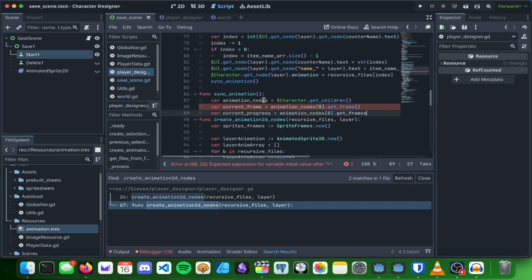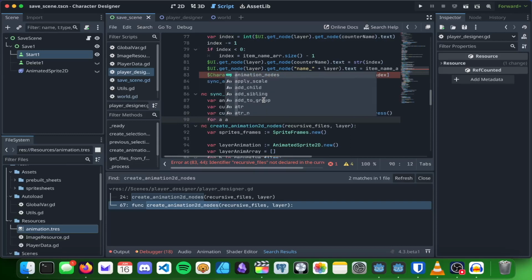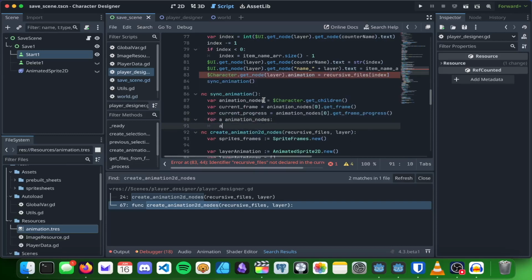This is what's common when you're trying to sync multiple animations together. And in our case, the different layers. Godot had this, I think, on their website. Animation nodes a.set frame and progress current frame and the current progress.